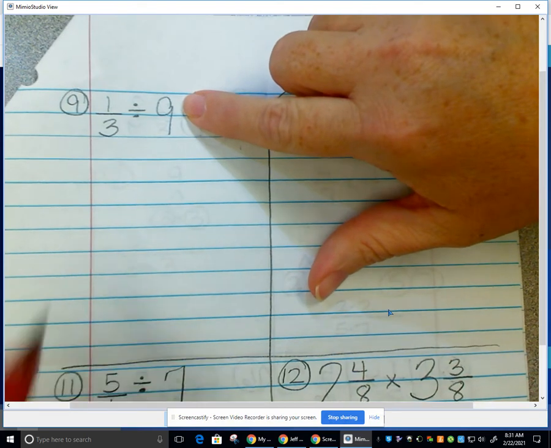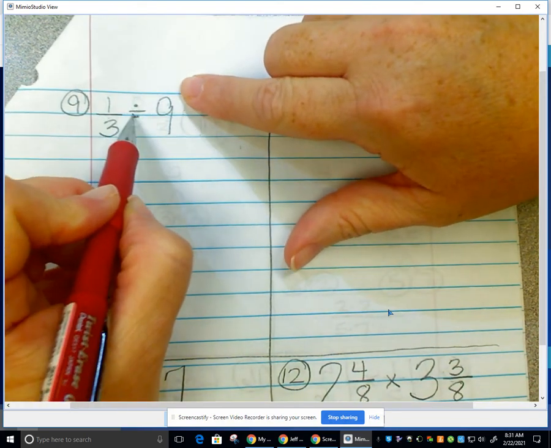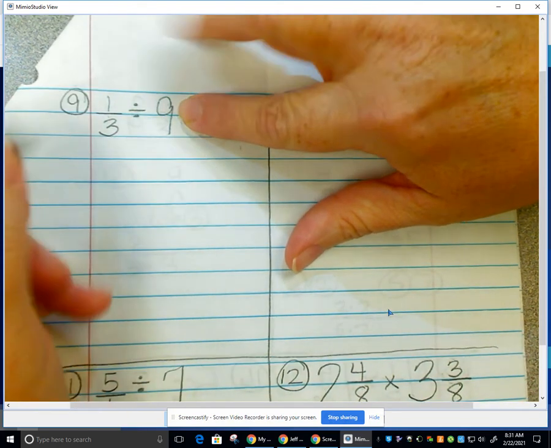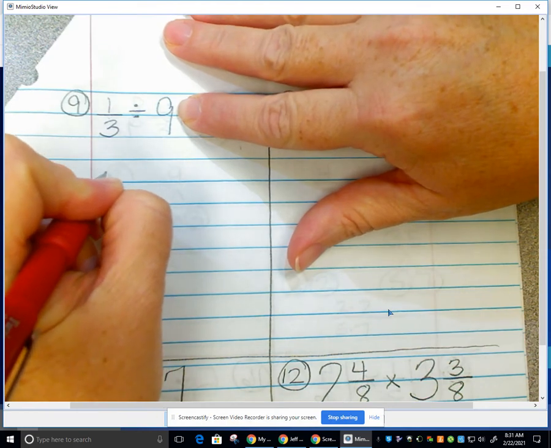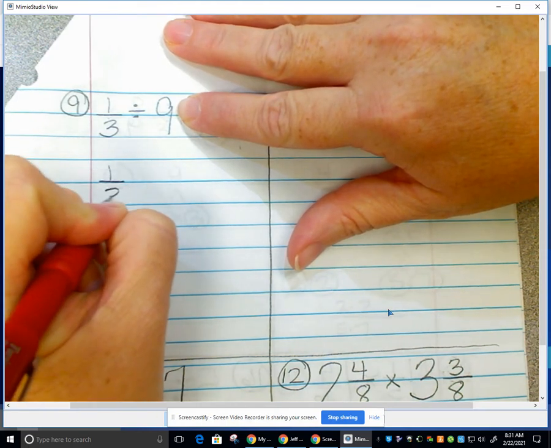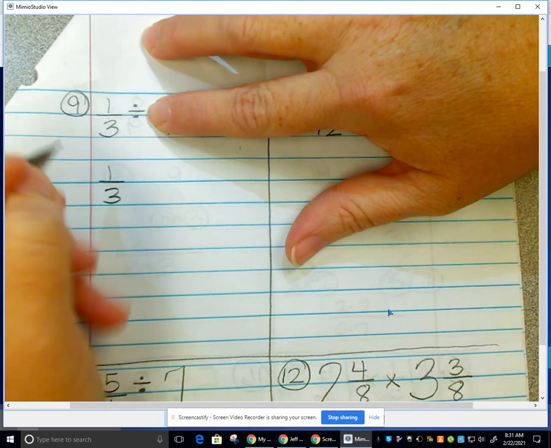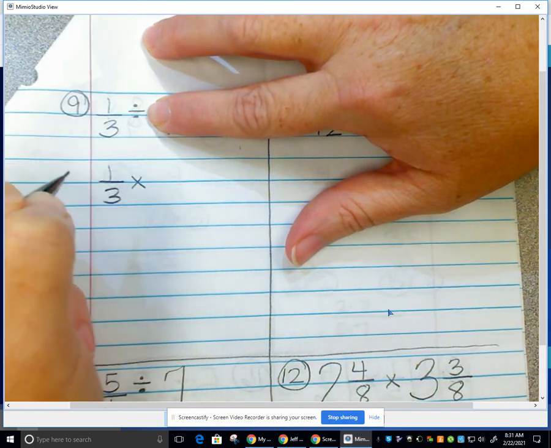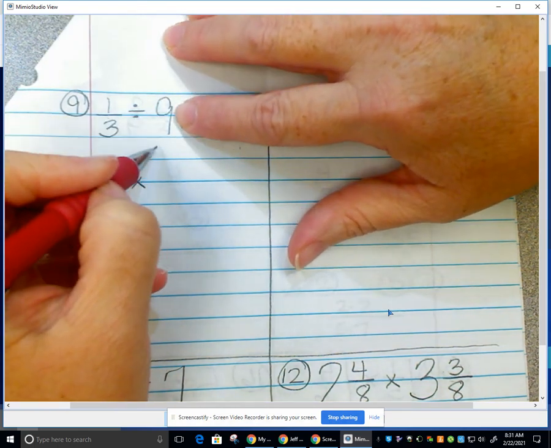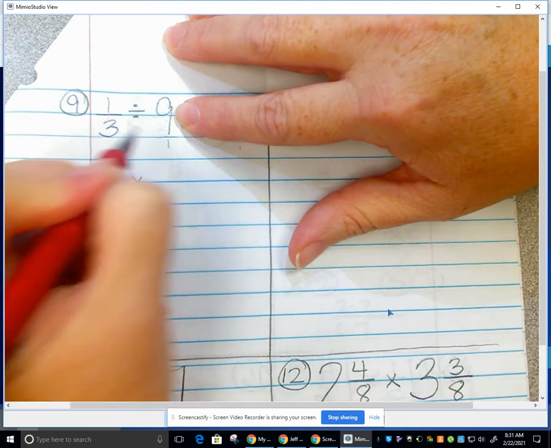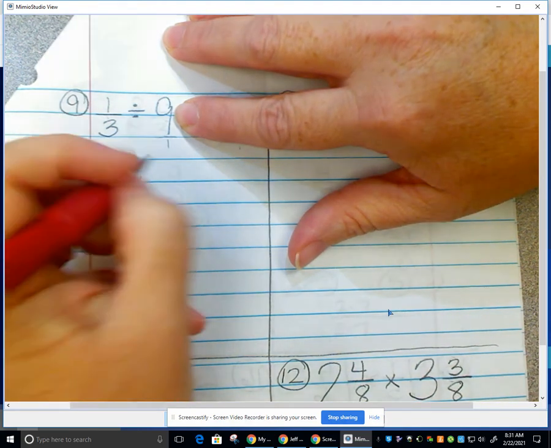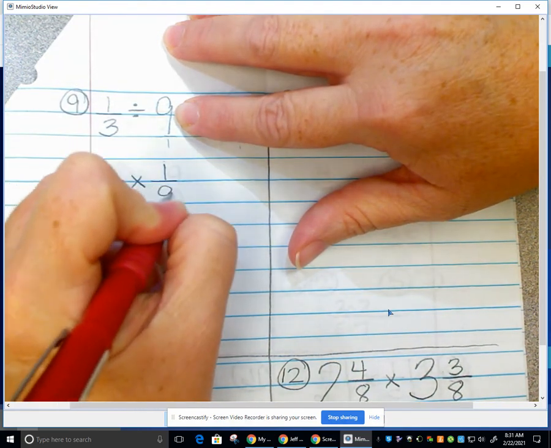Remember, in division, we're going to keep it, switch it, flip it. So this will keep it, switch it from division to multiplying, and this will be flip it. Right now it's understood to be 9 over 1. So we're going to make it 1/9.